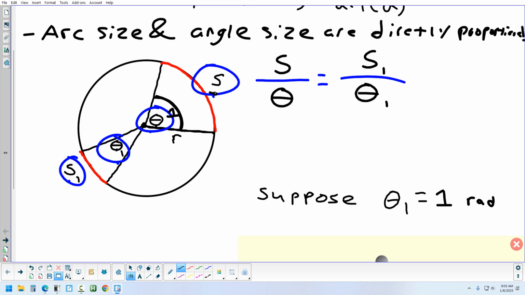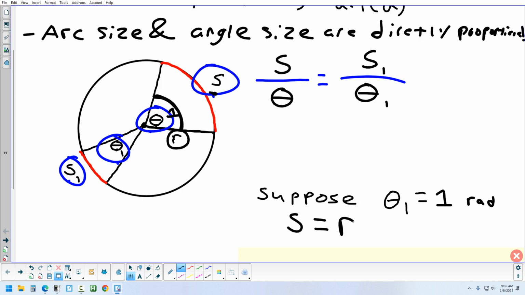That's going to be our starting point that we can use. That's going to be like our 1 foot is 12 inches. If that's 1 radian, then the length of s is automatically the same as the length of r, whatever r is. Right? So if theta 1 is 1 radian, then s is automatically the same as r. And the reason that's important is because they're going to give you r in the problem. So now you have a piece of information that you can use.